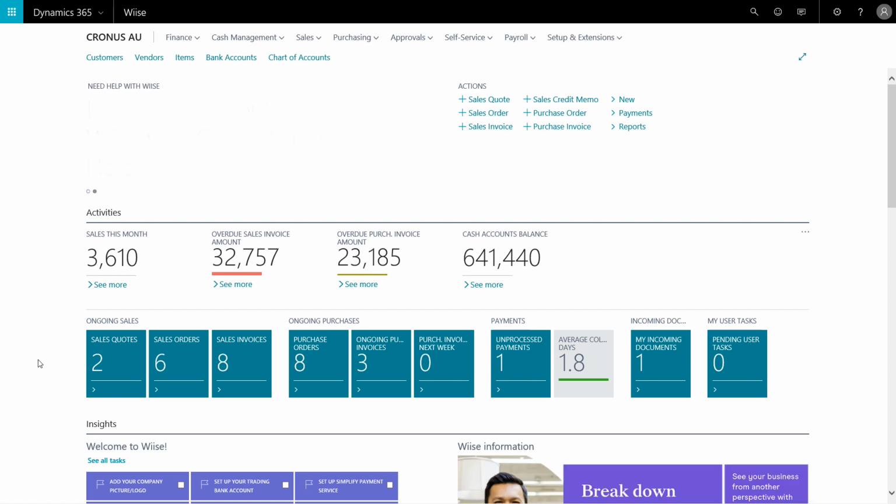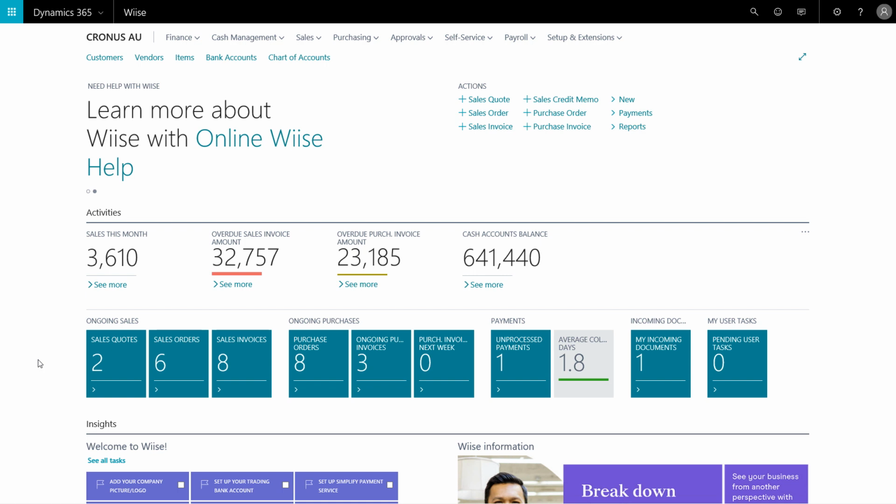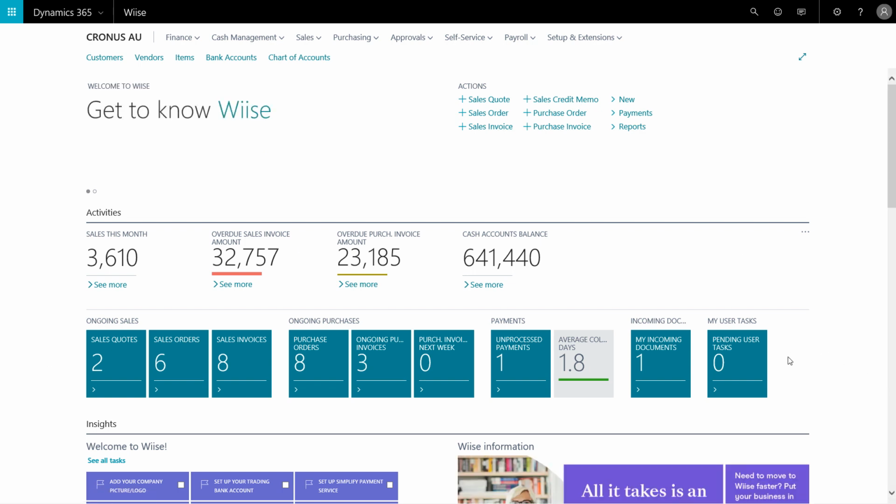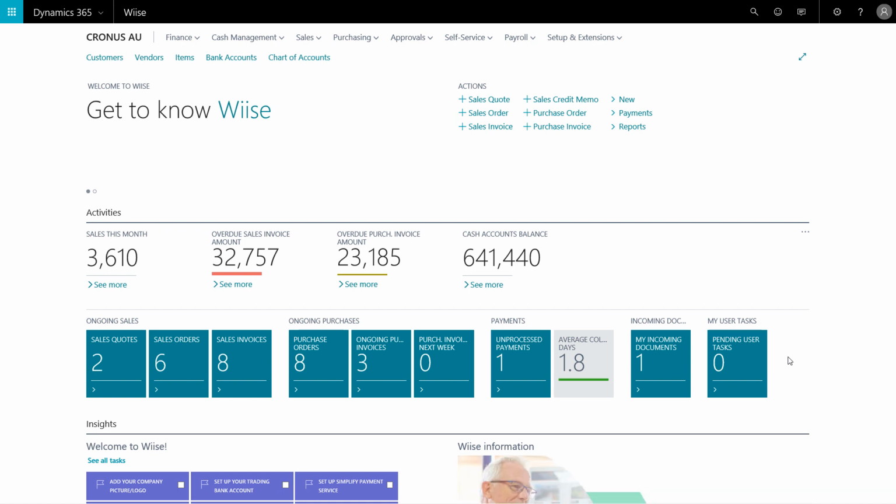And the whole idea is that it's aiming to assist you with your accounts receivable by proactively giving your customers a tool so that they can one-click pay you for the invoices that they're due, making it easier on them. Right underneath here, we have what we call the activity tiles. I can see all of my workload, whether it's sales, purchase, payments, or even tasks that other users within Wiise can assign to me. I currently have no tasks, so I can even navigate down.